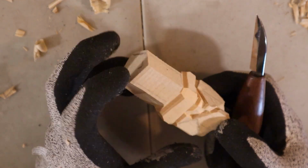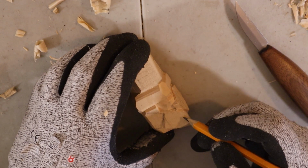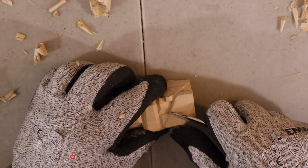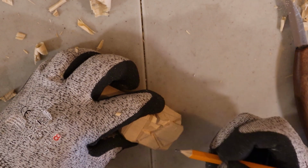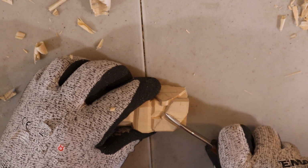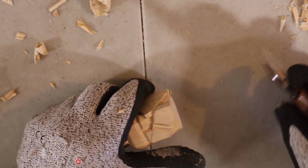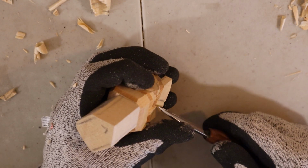Now let's do the hand and the sword. So we will adjust the line here. Alright, so that's the sword. So we'll just do one cut, stop cut here. Okay. And then go inside in an angle. And then to do the guard, we'll do another cut on this side and carve towards it, like so. Of course, it's a big cartoony looking sword, which is what I want with my little flat plane guy. And you come in and then you just remove a little corner.